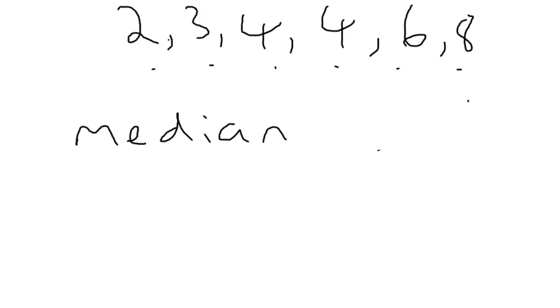So in this case, we actually have 6 values, so there's 2 central values, both of them are 4s, so our median would be 4. If you had 2 different central values, then you would average them. And if you have an odd number of values, obviously it's the value that's in the middle.